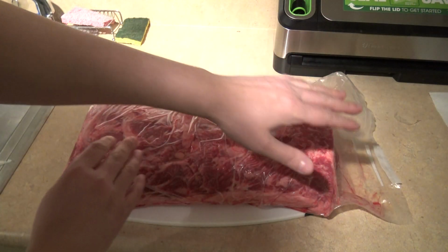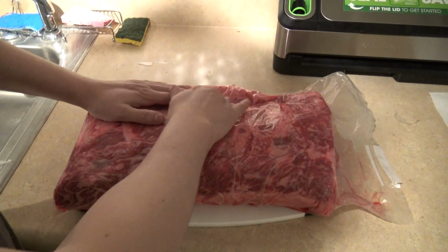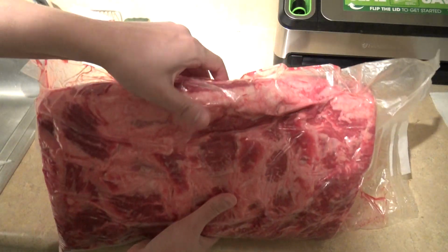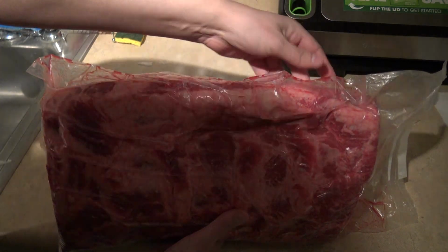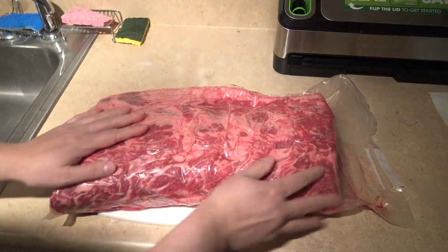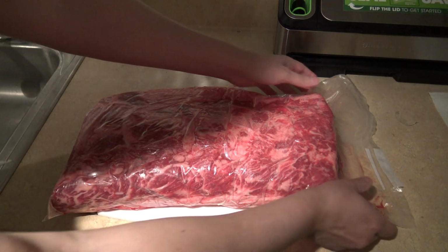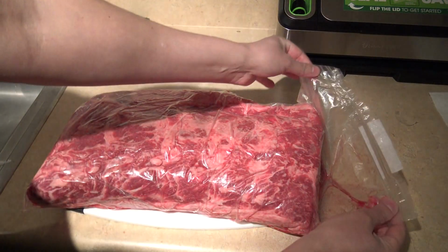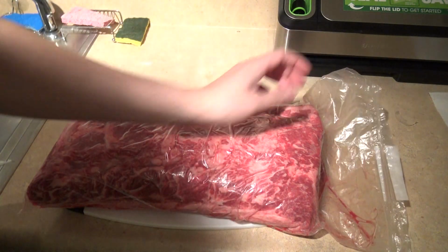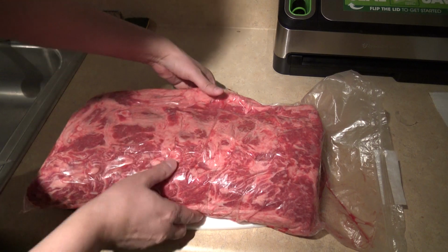But anyway, once I finally got it to start sealing, I massaged the bag into the crevices so that all sides touch the meat itself. Of course, 100% of the air is not out, and it doesn't need to be. Again, this is not a vacuum seal. It just needs to get to the point where it's touching most of the corners of the meat, and you're good to go. I sealed this several times over. I did repeated seals in different spots to ensure that it would stay, and you don't want to take any chances of the seal opening while you're doing a dry aging process.